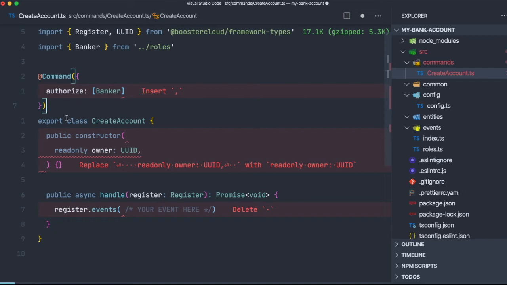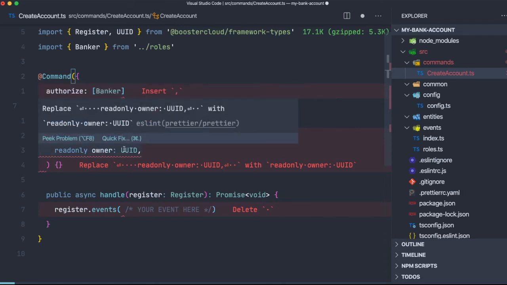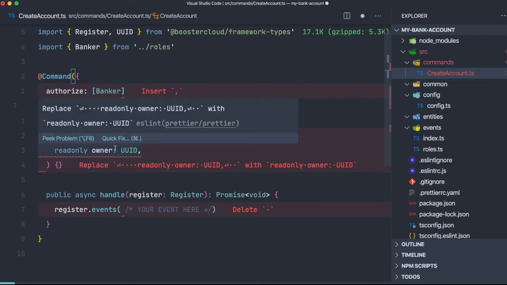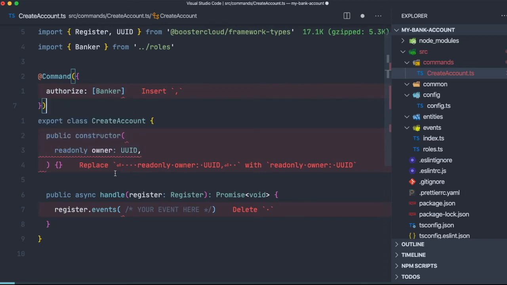So here we have our class called create account, and it has a constructor with the fields that we specified in our console. So we have our owner, which is type UUID. Types are super important over here because Booster will create a bunch of stuff like validation that will help you deploy this to the cloud.